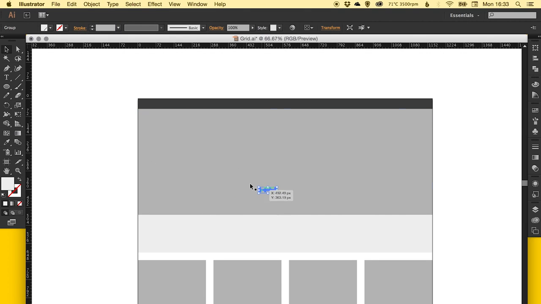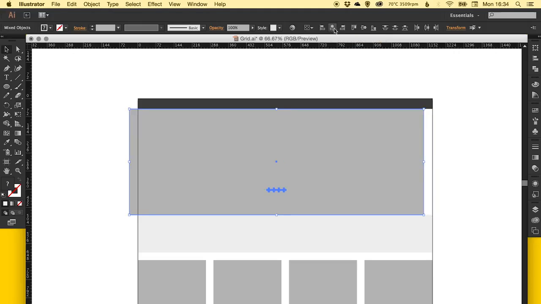And then if we select that group and this big grey box here, you can go up to this one, Horizontal Align Center. Okay, and you can see it aligns this group to this box. It also, however, ignores the fact that you've got the artboard and it will just align it regardless. So what you want to do is go to this icon here and align to artboard. So then what it will do is it will center both these elements together, but it will also center it to the artboard itself like that.